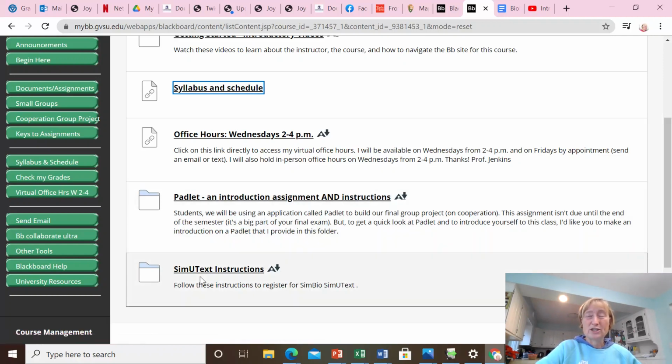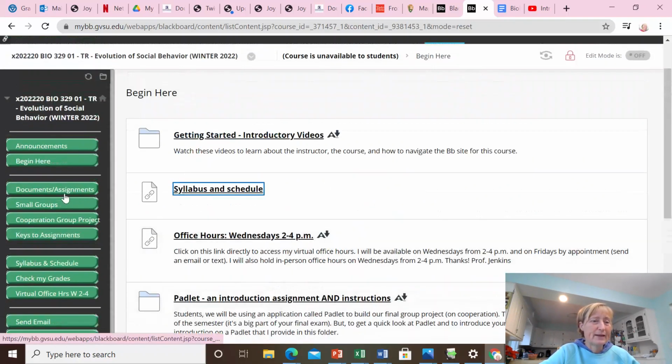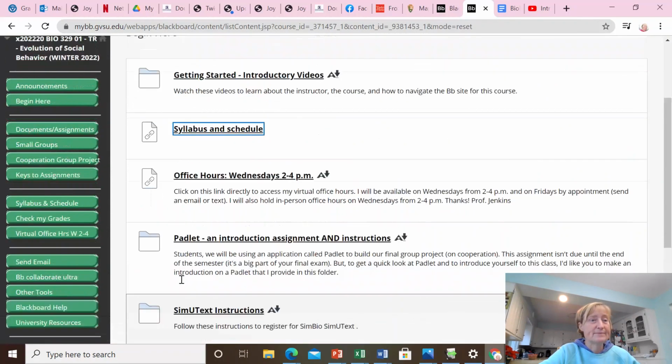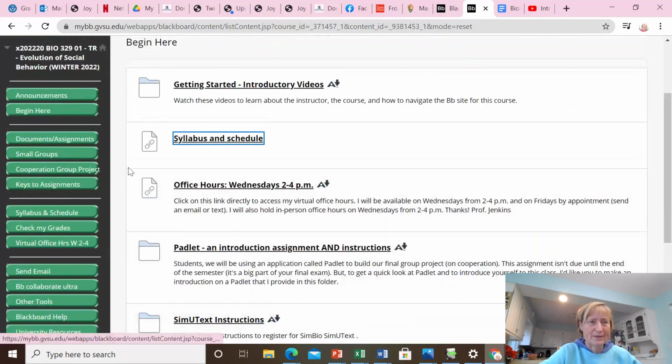And then there are instructions for the Simutext app that you'll be using. We'll be using that 4 or 5 times for assignments this semester. And you do have to purchase that, like $16 or something.